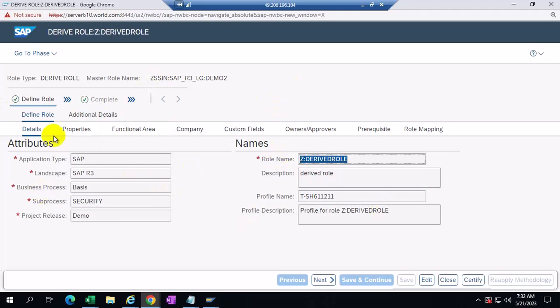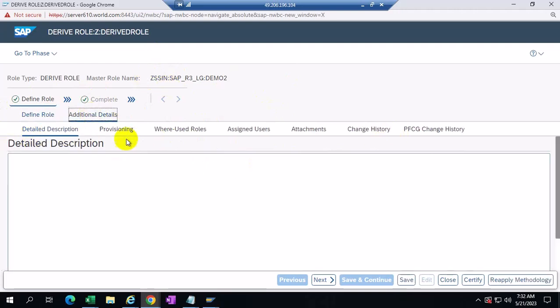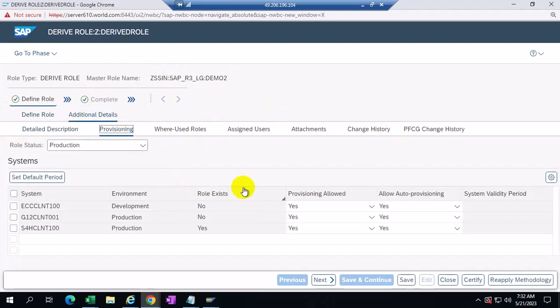Might be that is the reason it is not visible. So this is the derived role, this is my master role. And we need to check always, in case of any role for which information is required, the role should exist as provisioning and production status.